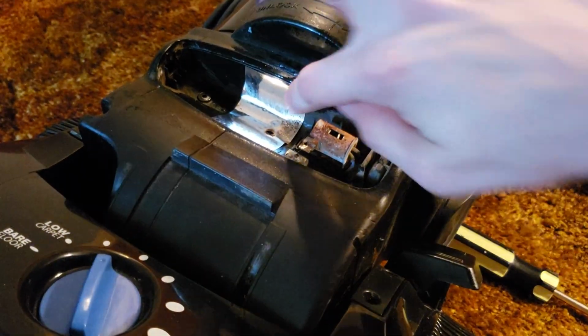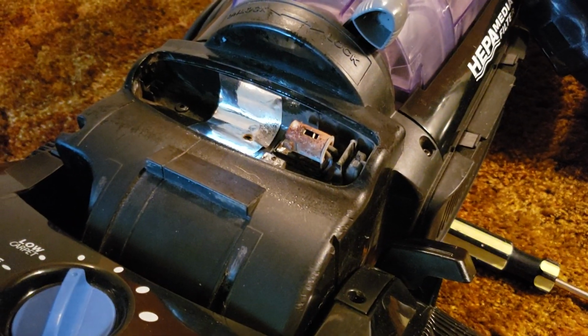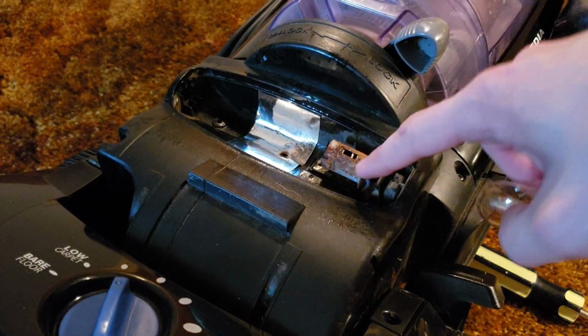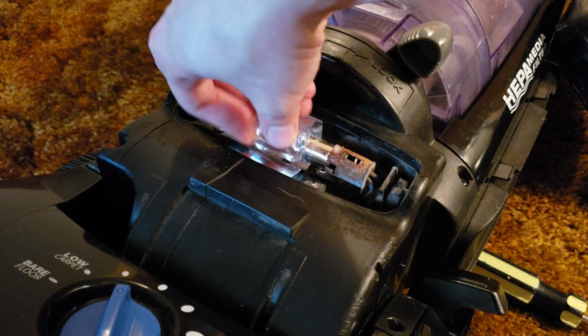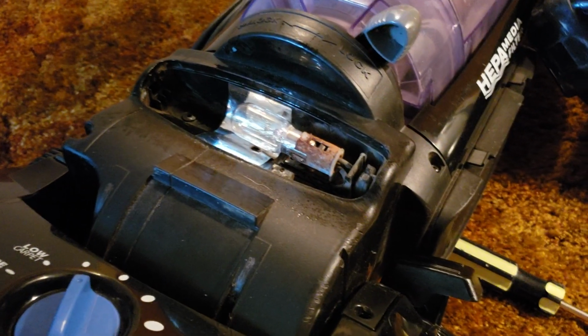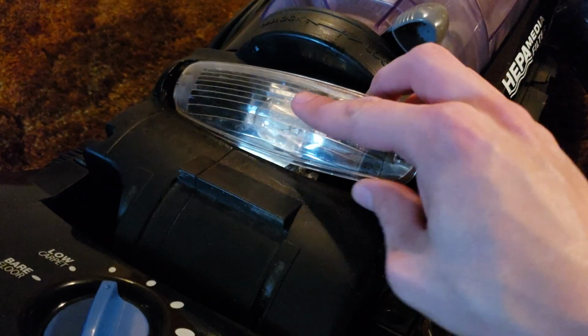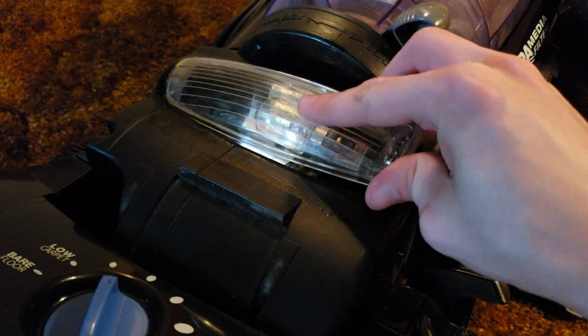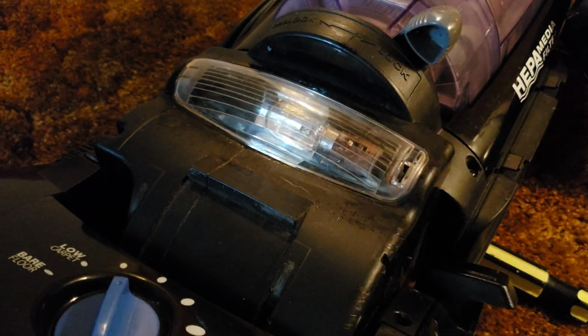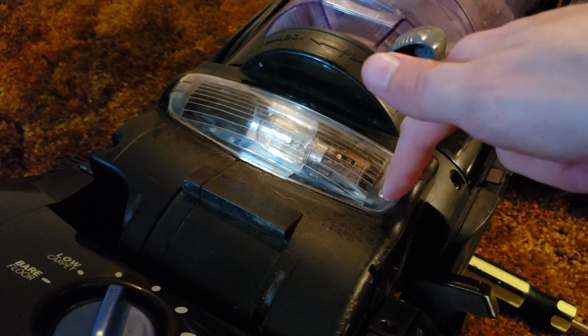So once that's all cleaned out, if there's a tiny little bit of moisture in here, it's not the end of the world, as long as it's not sopping wet. If there's just a very small, minute amount of moisture, as long as it's not actually in the headlight connector, then it's fine. Then we want to place that bulb back in, or if you're replacing it, you want to place the new bulb in its spot. And again, with this particular example, you want to line up the left side and click the right side in place.